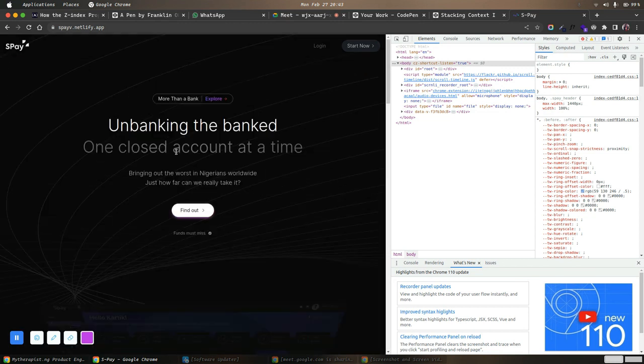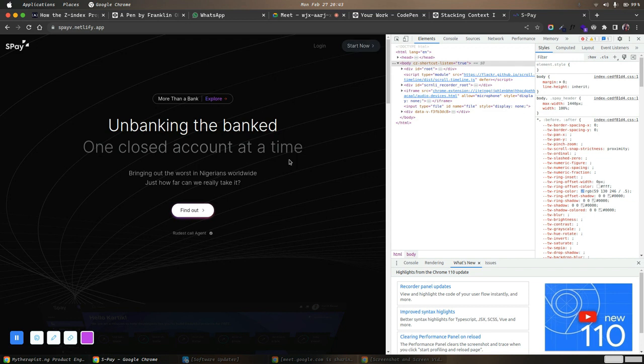So when the browser first looks at this structure, just always think of a book or a plate. You finish washing a plate and you want to stack them on one another, or you are done reading your books and you want to take them inside and stack them on each other. The browser sees, okay, what is the first element being created in this DOM? We know that the first element being created when you're building a website is usually the header, which is this element containing this spa logo and the login and the start now.